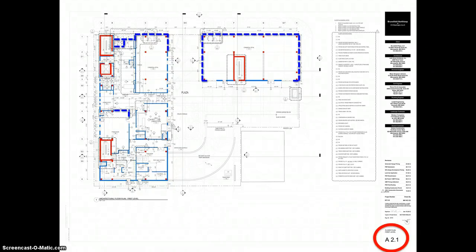Hello, class. This is just a quick follow-up on our exercise last week with regards to the curtain wall. As we went through the exercise, the area that we focused on was this north elevation. Once you understand how to do this, you should be able to carry it around to both sides of this two-story space and then also start to add the curtain wall to these other dashed locations.